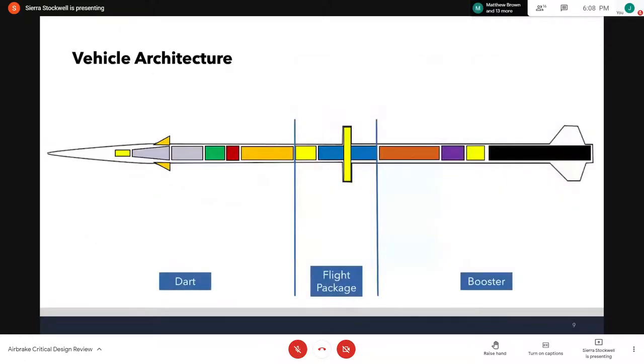Here's our vehicle architecture. We fly in a boosted dart configuration. So our booster leads us up until motor burnout, and then it goes to its own shorter apogee as the dart goes to our target apogee. At the top here, you see that we have our tele-GPS connected to our new member payload, which adheres to the von Karman geometry, so it is up in the nose cone a bit.